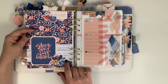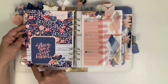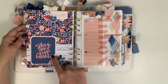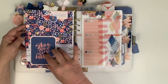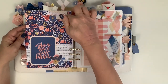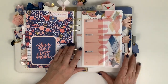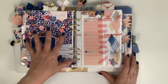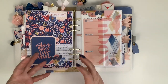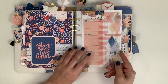I decided to move it in a different spot and it still looks good and is still an easy, quick dashboard. I cut the frame, decided I wanted rounded corners on it, had already cut the belly band, put it a little lower, added a little die cut on it, cut a little inset out of one of the papers, and a couple of die cuts - boom, dashboard done. Something like this probably takes me about fifteen minutes.